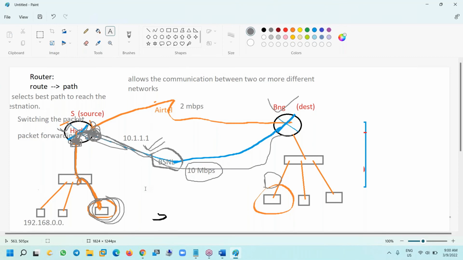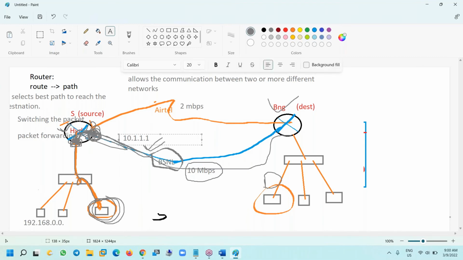Sir, one question. It is BSNL, and a static IP will be provided by the ISP, right? For example, I am taking 10.1.1.1 as an example IP address. It is a static IP provided by BSNL in the Hyderabad location in a router. But if the same IP is assigned in a Bangalore router, can it be a different IP? We can't say.